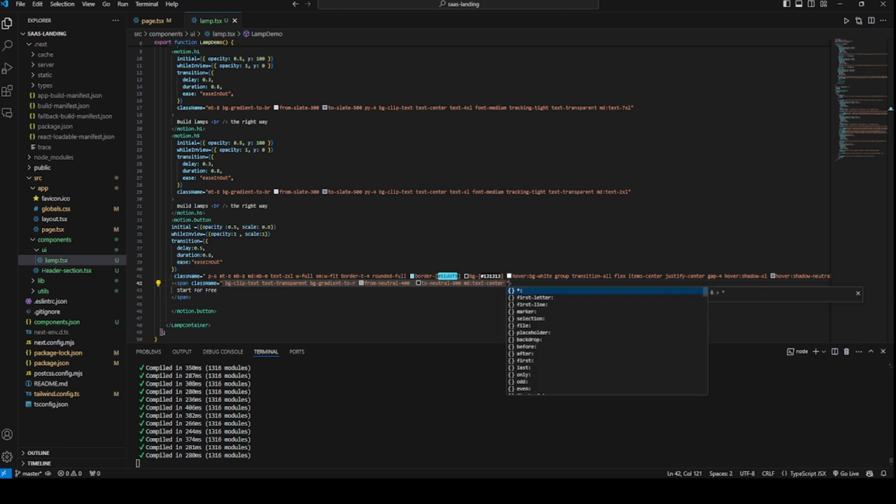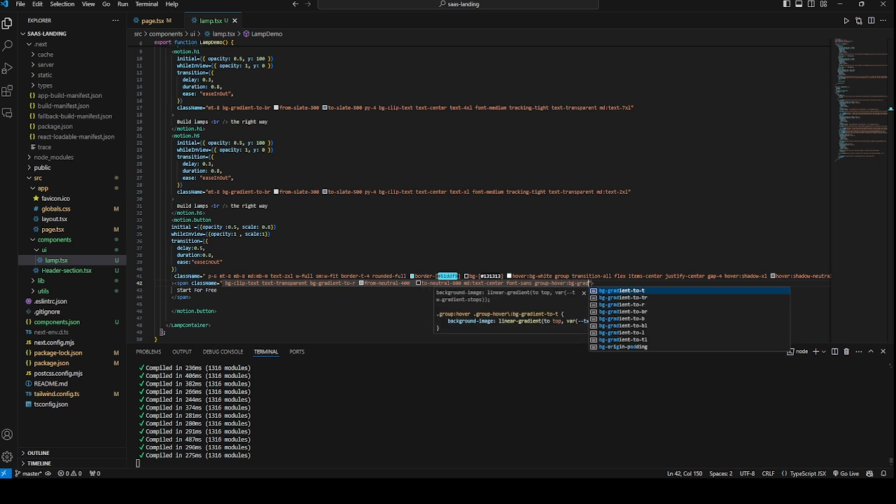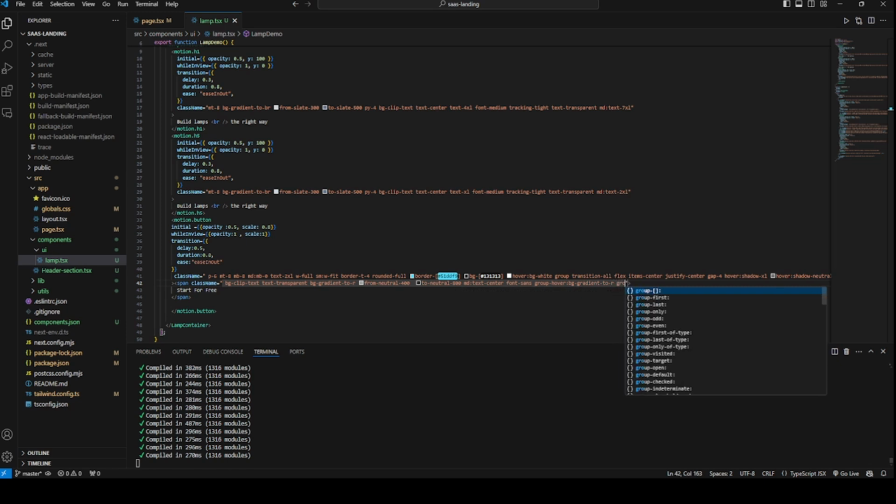Then I want to give it a font, so font sans. Then group hover, we should have a BG gradient to R.